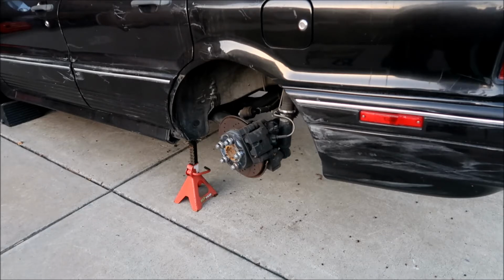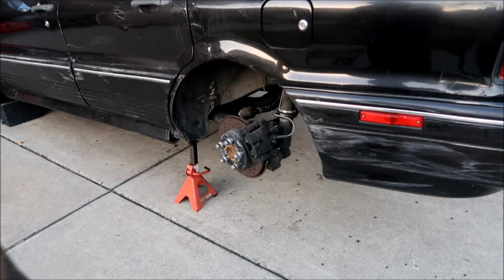I think the best thing to do would be to drain the diff before we remove it. That way it doesn't make a mess when I take it out. I don't want all the fluid to come out. I'm going to try to catch it in a clean container so we can just shove it back in there when we're done. Okay. All right. Here we go.